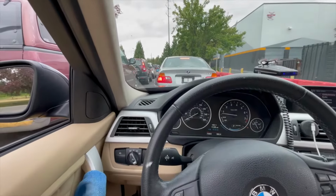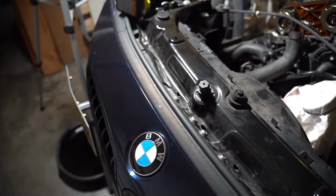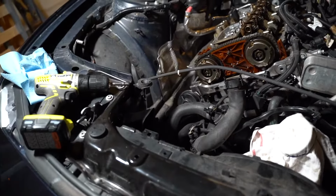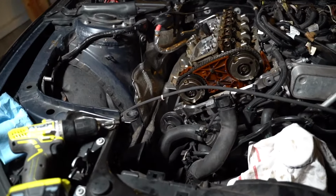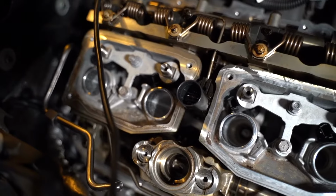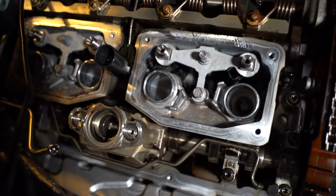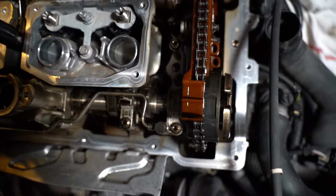All right, so I'm in line for the DEQ, but I'm going to talk a little bit about conclusions to this series. Number one, is this possible to do at home with just general tools? I think if you've done a brake pad change, if you've done a valve cover, if you can do things like that, this is definitely doable. It's just a lot more steps. I took about a week to do this. Take your time, go buy the tools that you do need, return them if you need to, and that's how you can get it done.